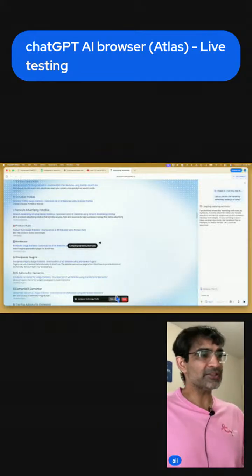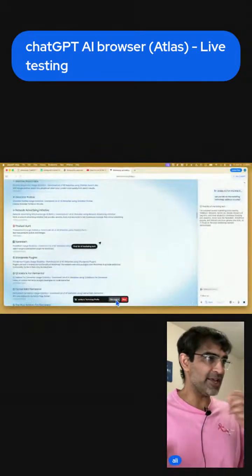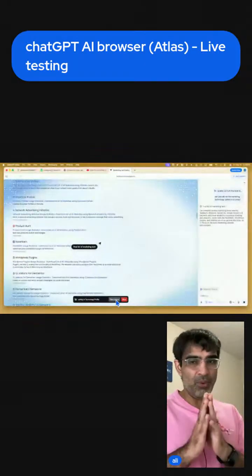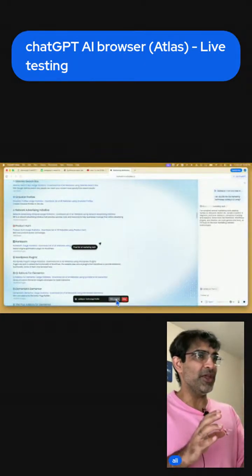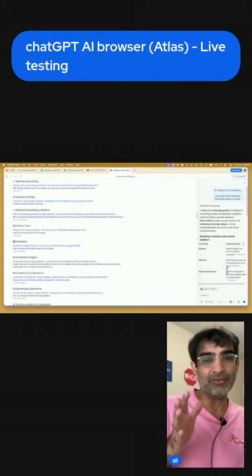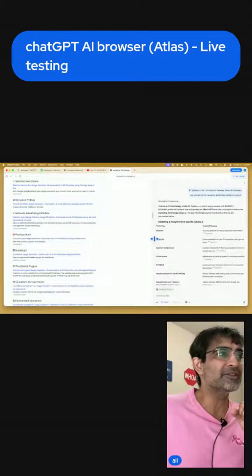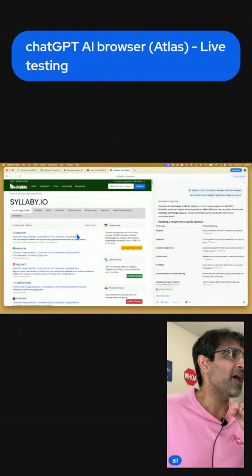If I want to take back the control, I can click here and take back the control, but I want the agent to do everything for me. Here's finalizing, and look at this. It worked for about 1 minute, 50 seconds. And now look at this. This is exactly, and it opened up.